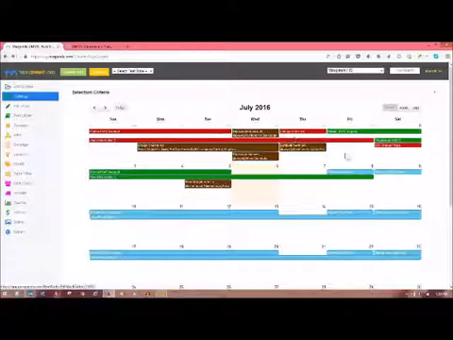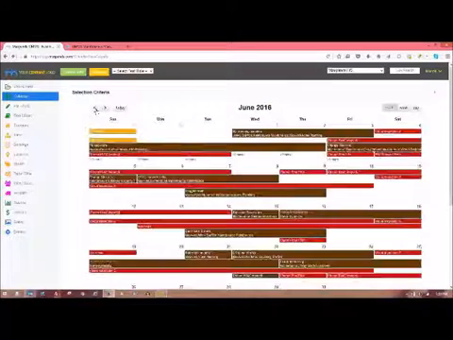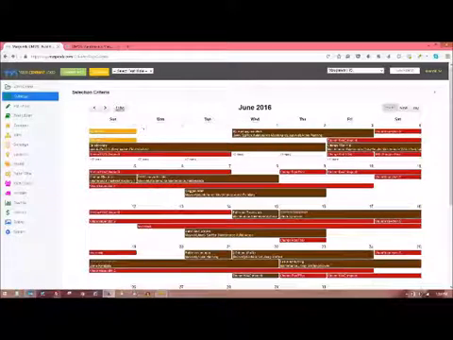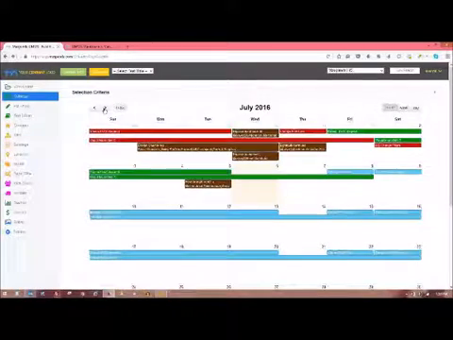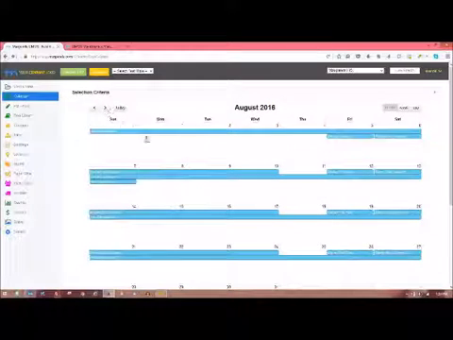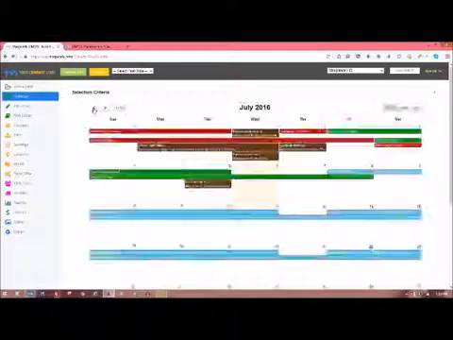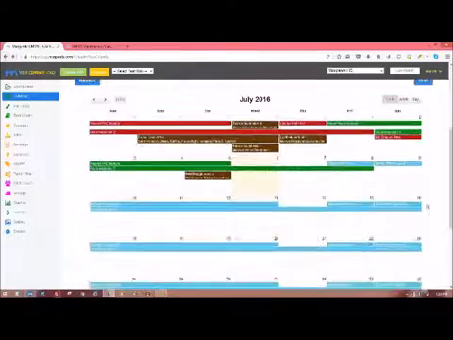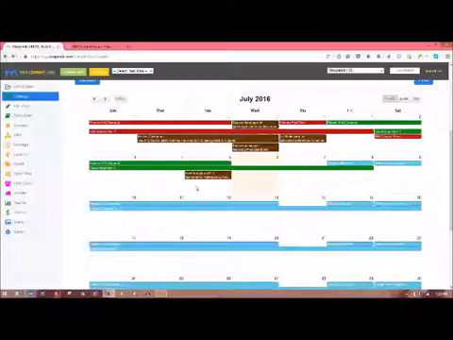Now, when you have more than fits in that square, does the calendar expand or what? Yeah, so I'll go back to June. This one here has 1, 2, 3, and then we just have a "more" here. Okay. Yeah, and they're all hyperlinked. Takes you right there. Another thing with the calendar, I can go future. I can go to August, and obviously they're all future PMs, blue colors in August. This is my world in July that just started now. We do have the print button in the calendar. So you can print the full page work orders for all of these right from the calendar as well.